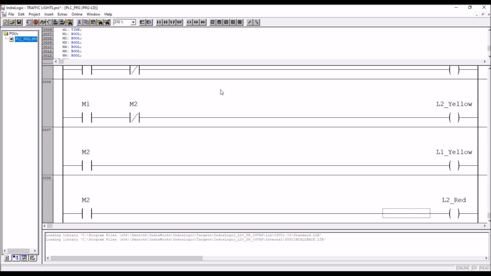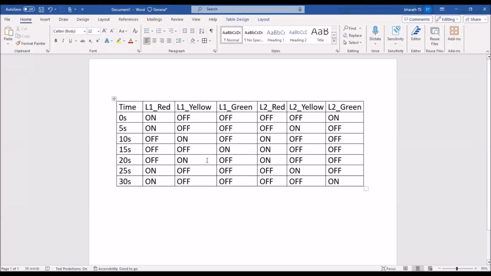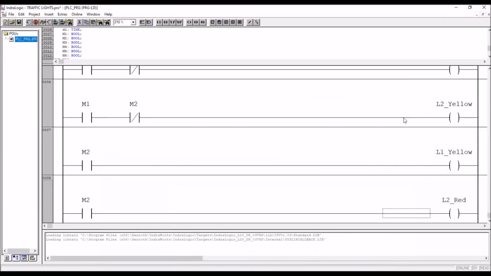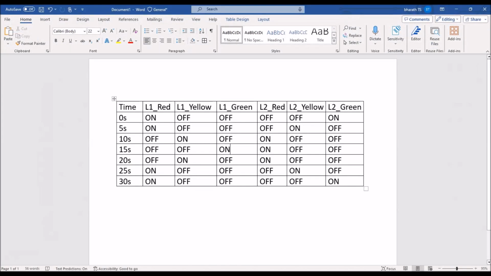Okay, next we'll go to 15 seconds. At 15 seconds, what is the change? Is there any change in lane 1? Lane 1, there are two changes. What is that? L1 yellow off, green on. So we'll do that. After 15 seconds, M3 will be on. So when M3 is on, what is the change? Lane 1 yellow off. That is M3. Next, what is the change? Lane 1 green on.